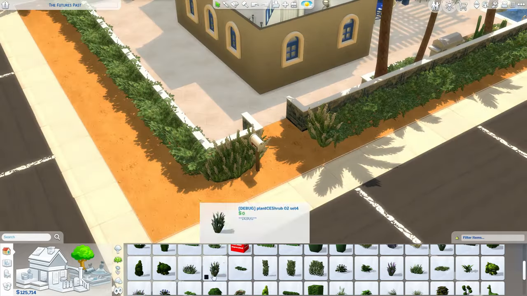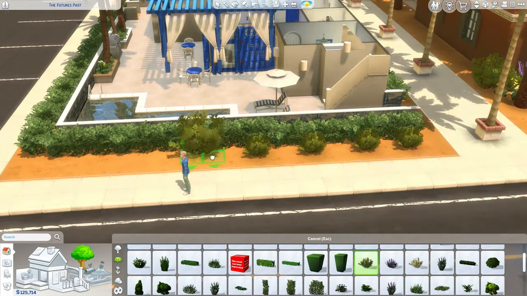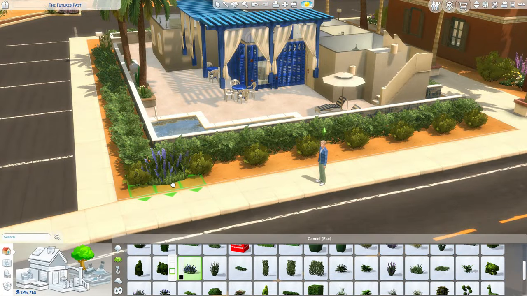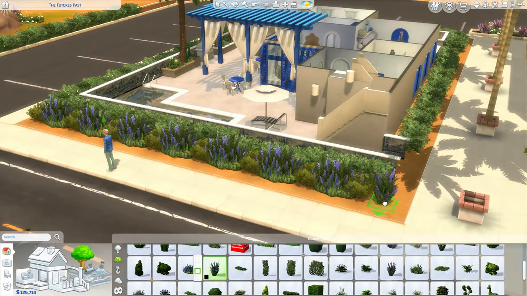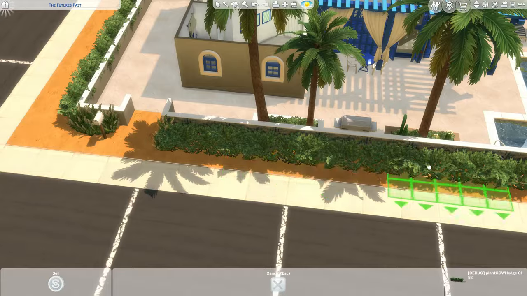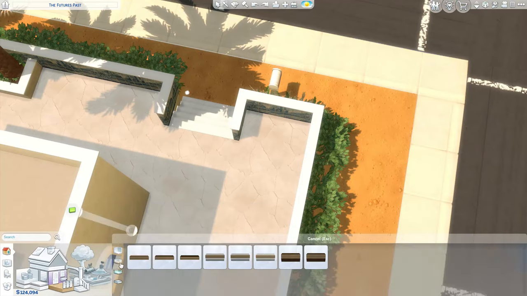You can see I'm placing down a bunch of these wild shrubs you find throughout Oasis Springs, and in the spaces between, I add lots of lavender. This landscaping doesn't really reflect the Santorini style, but it does help blend the building into the desert environment. So anyways, I do a bunch of landscaping, but I'm just gonna go right ahead and speed that up so we can get on to furnishing the second and third floor.